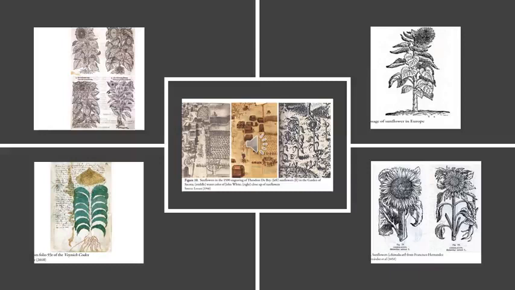Unfortunately, the original manuscript was destroyed in a fire, with only small portions remaining to be published. Since most of the paintings were lost, most of the images in the public book were copied or modeled after pre-existing herbals. This includes the 2 images of sunflowers in the bottom left corner.